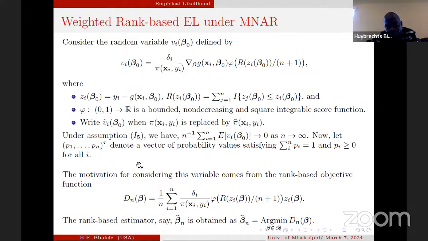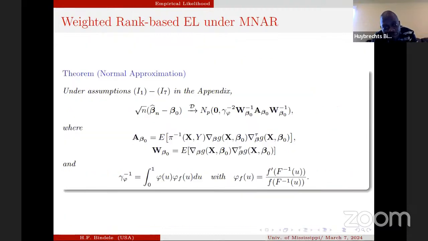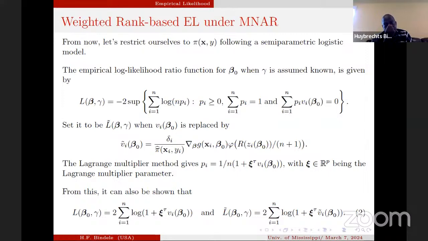You see, this is our objective function here. If you look at this objective function below and at its argument, you take the derivative of this objective function, differentiate it, and you end up with an expression from which the argument is going to be this V_i of beta_0 that I put here. Use it as a new random variable and define an empirical likelihood on that. Once you define an empirical likelihood on that, it is given here.